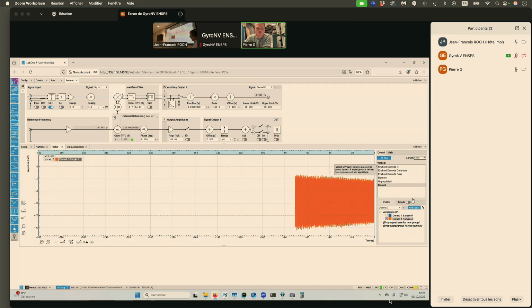Okay. So what you see here on the screen, you cannot rely on the X and Y scale. The Y scale is in fact the voltage on the photodiode. You would need to transform it to really have an idea of the contrast of your photoluminescence. The question was more on the X axis. Yeah, the X scale, the problem is that it's a combination between the way I program.